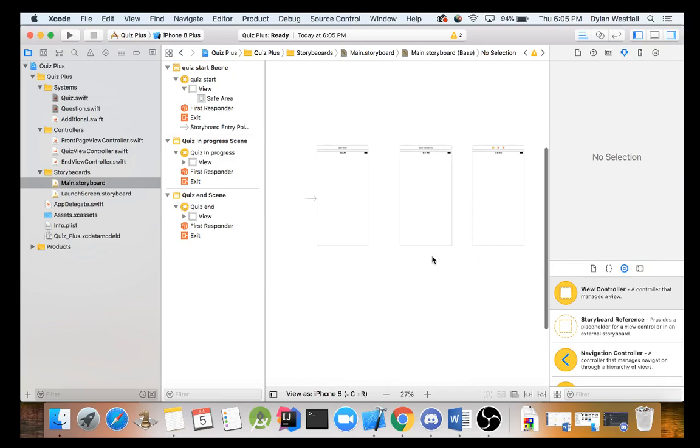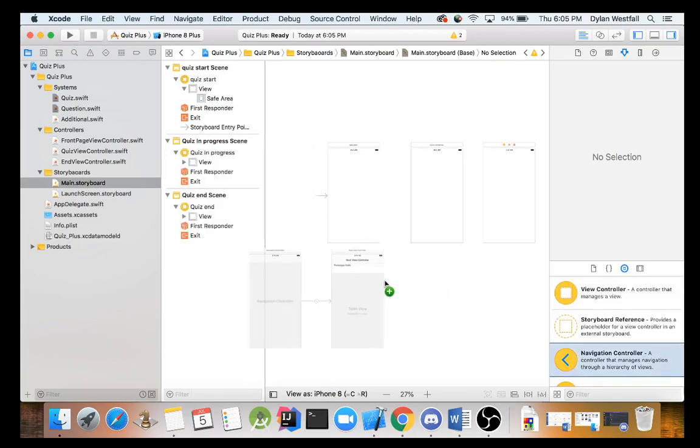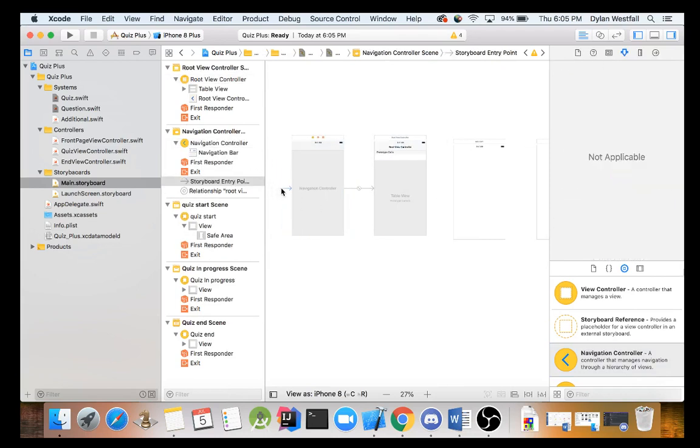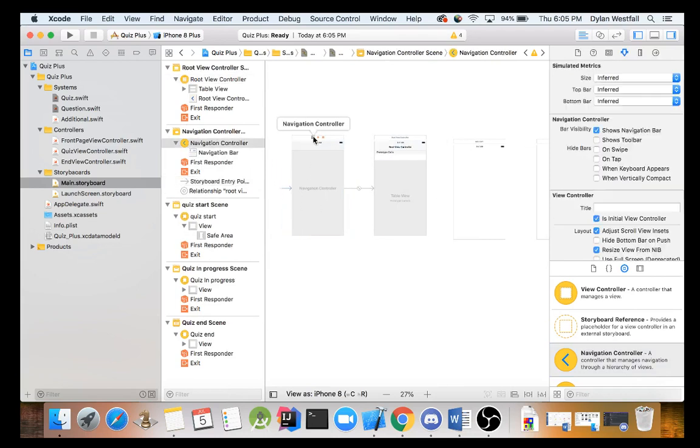Well, these are the three views, but how do you get to them? For that, we're going to use something called a navigation controller. If you don't know what a navigation controller is, don't worry about it. I'm just going to show you how to set it up, and it does most of the processing for us. So we're going to move this arrow right here over to here. Another way to set this is to see this little thing right here. That sets it for this whole system: initialize the view on top of the navigation controller.